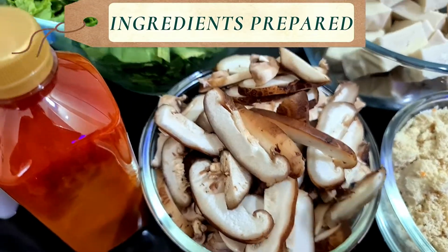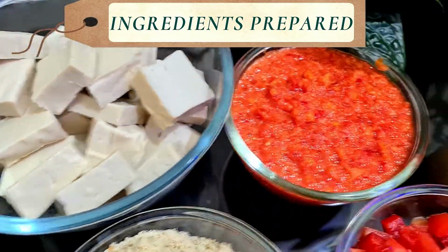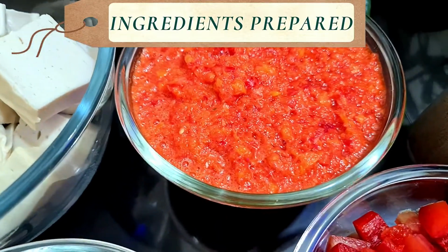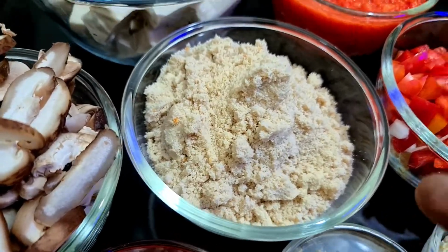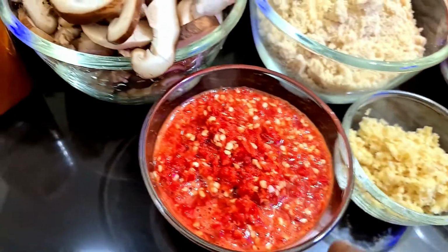Mushrooms, here we have our vegetable kale, here we have our tofu, here we have our roughly blended tomatoes and red bell peppers, and here we have our chopped red bell peppers and tomatoes, and here we have our melon seed, blended egusi, and here we have our garlic, ginger, and here we have our pepper.